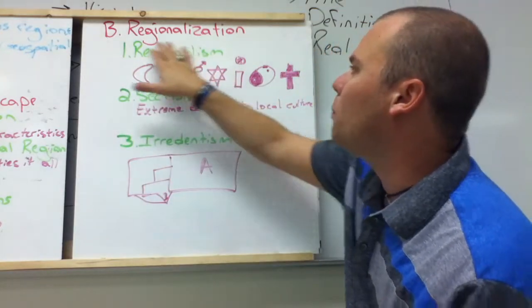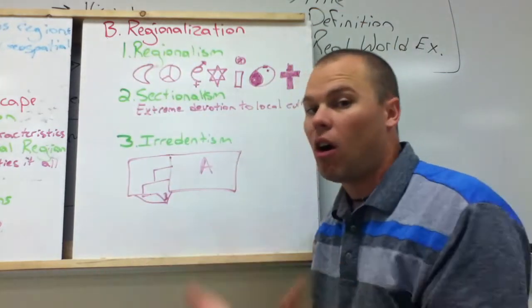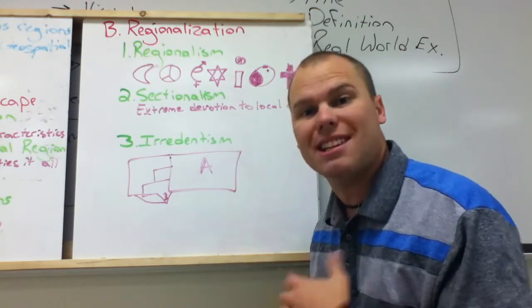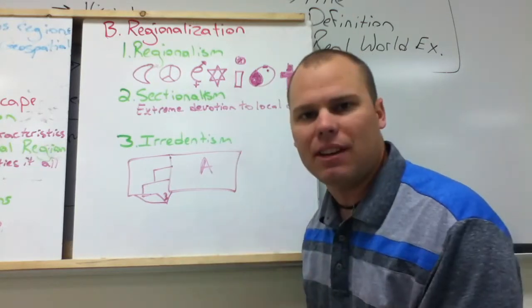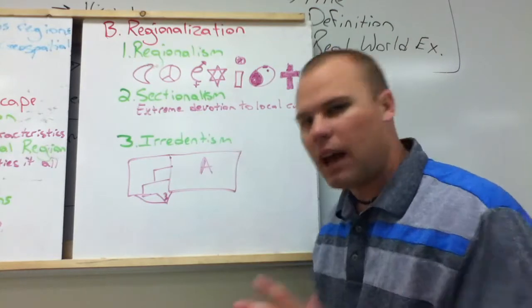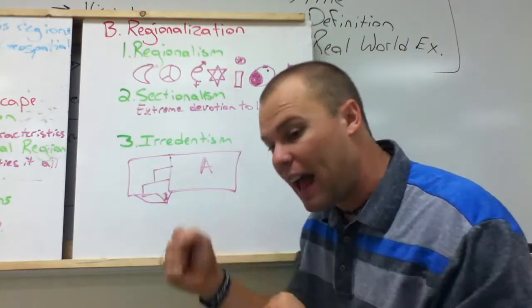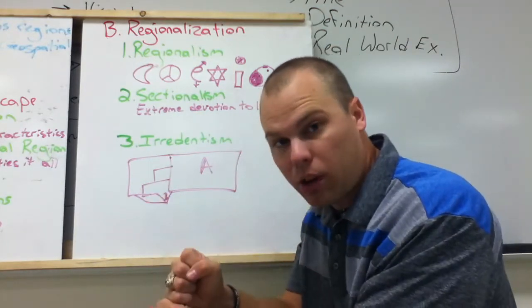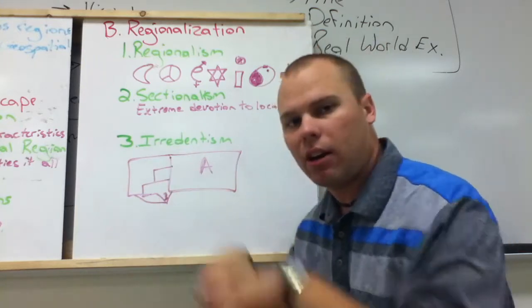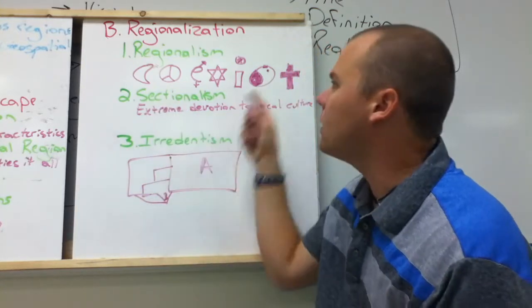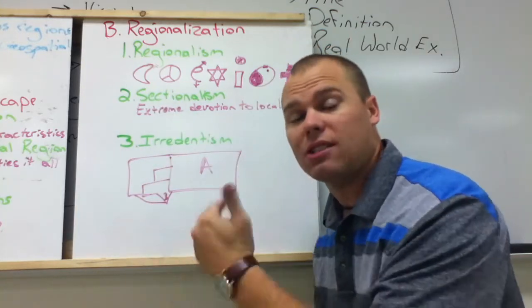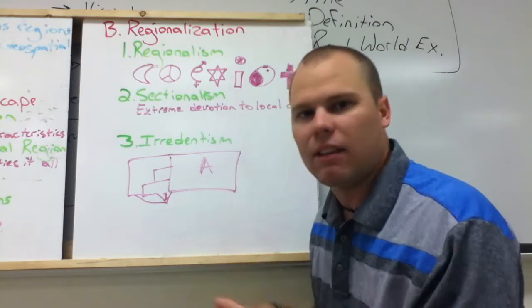This is talking about a group of people that are in a region together that all have different cultural characteristics. It's very diverse, but they're living together. That's regionalism, okay? People put together, they might not have all the same shared characteristics, but there's pockets of shared characteristics within it. A good example of that is when a country has a lot of different religions in it, and it's living together.